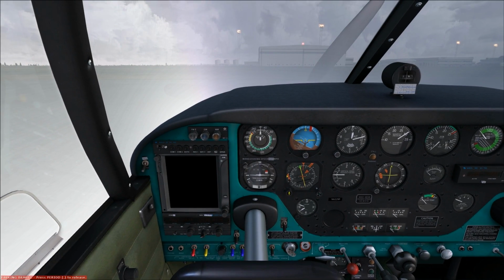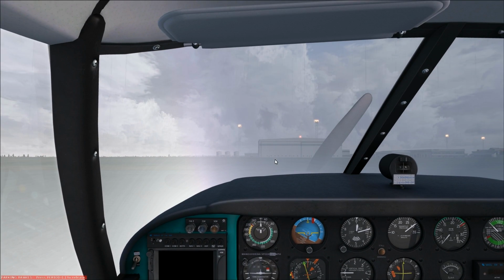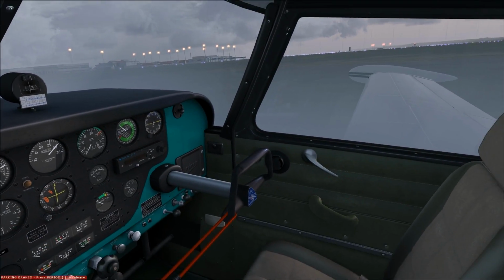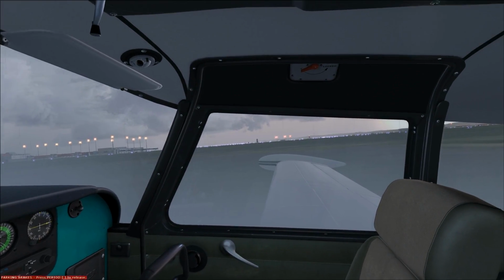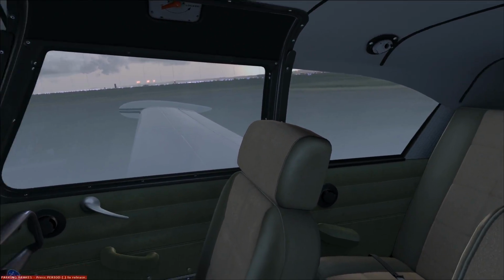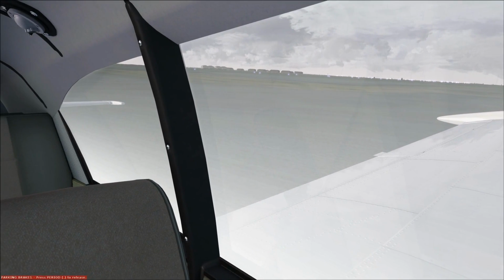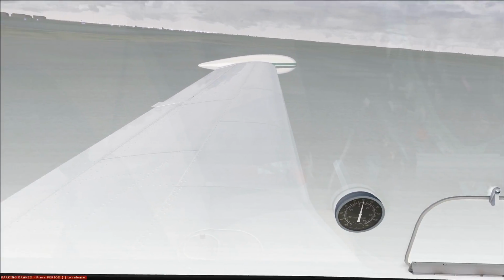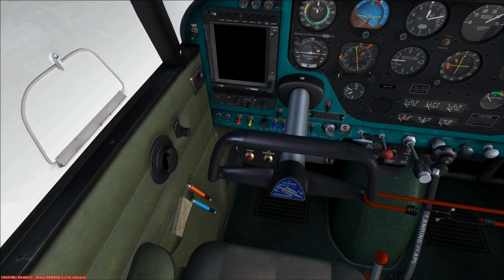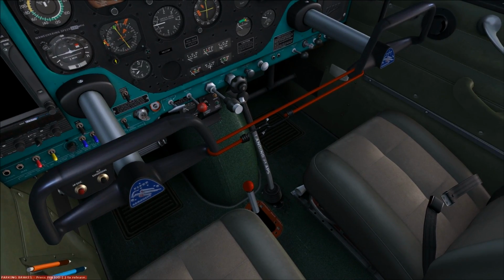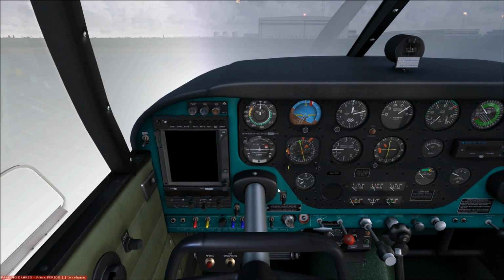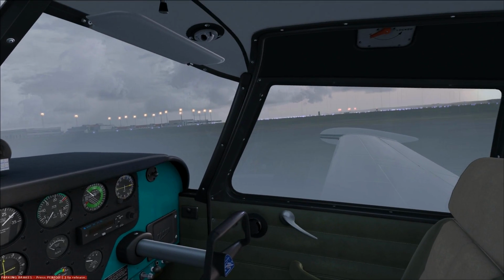temperature. So the temperature right now is 5 degrees. It is raining. The wind is from the east at 6 knots. We've got some broken clouds out there, so we're definitely in icing conditions. We shouldn't be operating, but this is flight sim. I'm in the mood to do this flight, so I'm just going to go ahead and do it anyway.